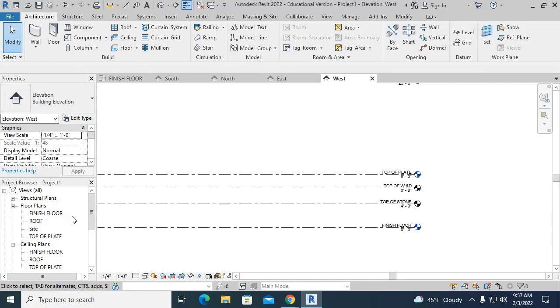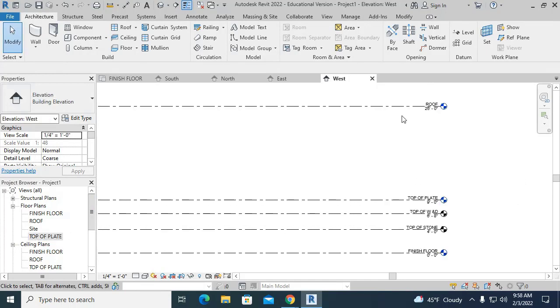There are ways of modifying this. That's for a whole other class. We're not focusing on that. We're going to focus on the construction documents. So right off the bat, I want to clarify that. The second thing you should notice is that it automatically created the top of plate level. Why? Because top of plate was blue, right? So it matches, okay? Before you launch and go, the little things that are going to help you in the long run is to do them up front.